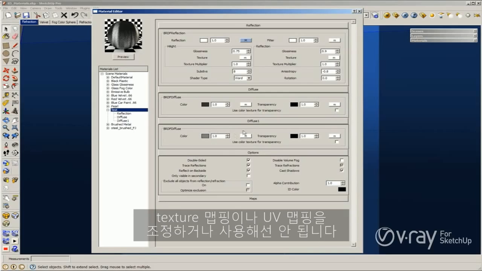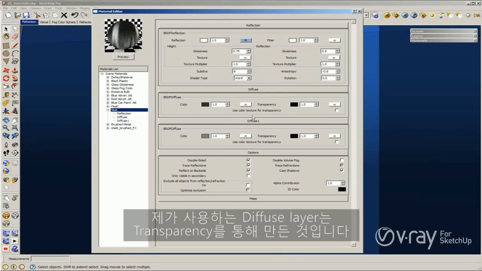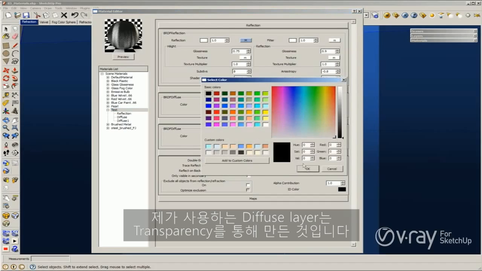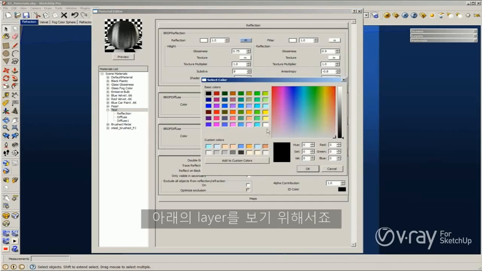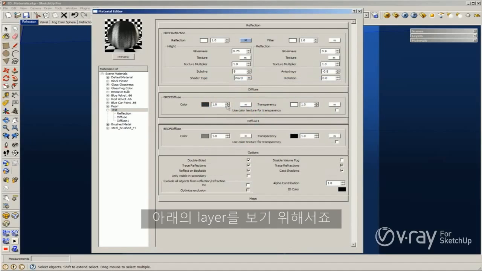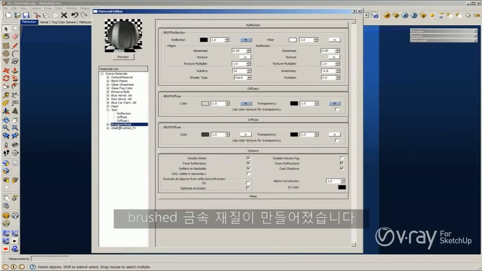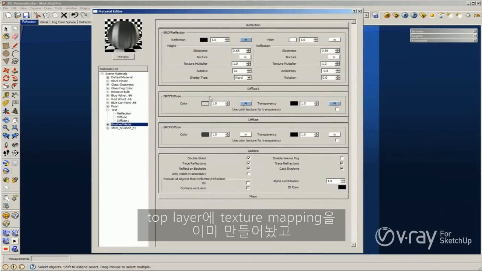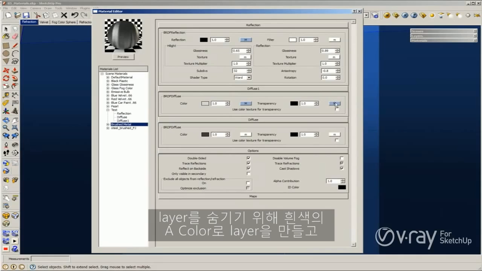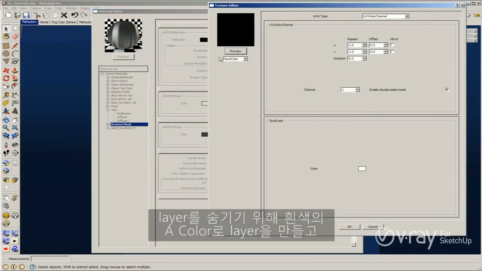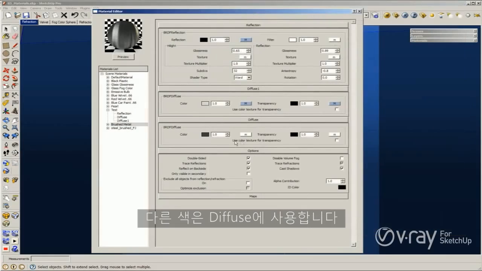I add the diffuse layer and I make this layer completely transparent in order to see the layer below it, and I also add the same texture mapping here. Okay, I have this brush metal already made. See the texture mapping in the top layer. I have this layer with a white color to hide the layer, and the other color in the diffuse.